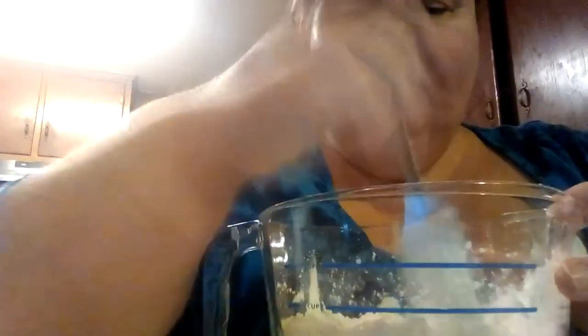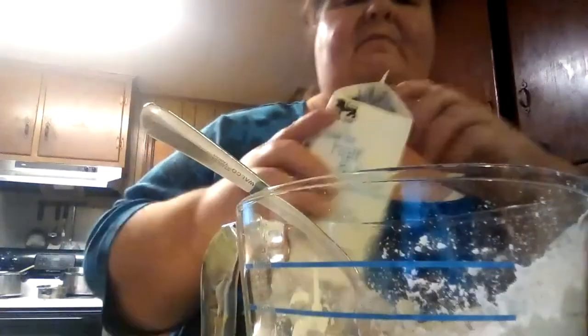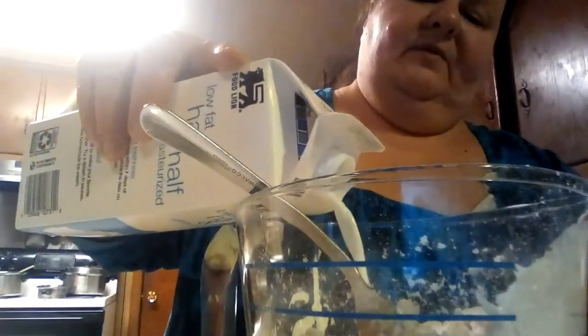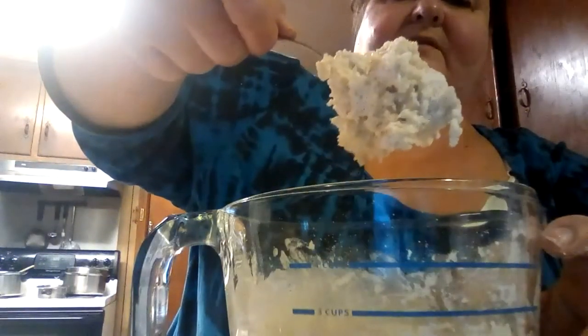Add whatever vegetables your family likes — celery, carrots, or whatever. When it gets to that stage, that's when you drop these in. We're at the point now where you add your milk to stiffen it up. See how it's crumbling? I ran out of milk so we're going to use a little bit of this half and half — it's the low fat one and I don't think it's going to matter. Put in a little bit at a time so you can get it coming together. See how it's already starting to form?